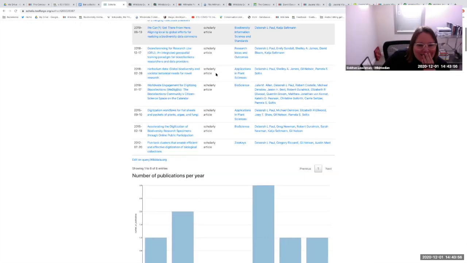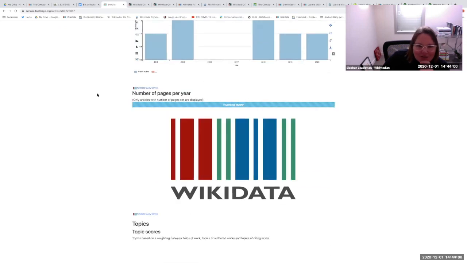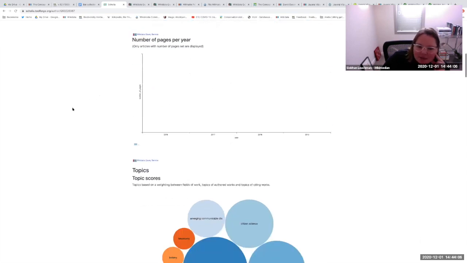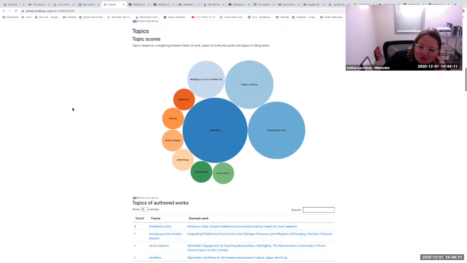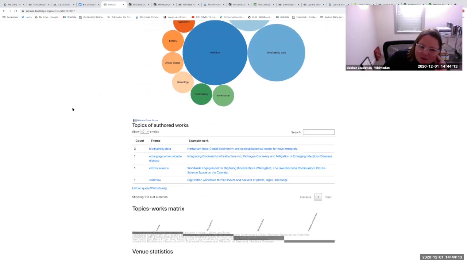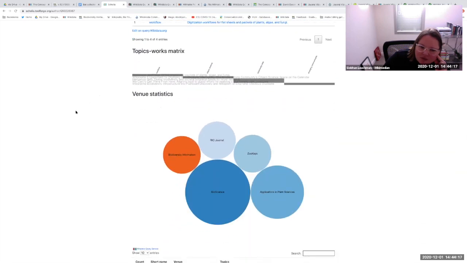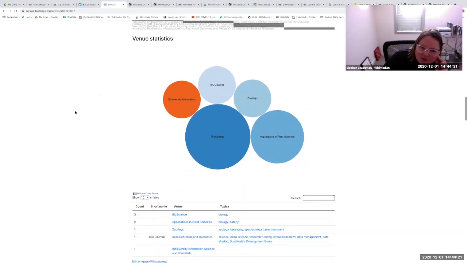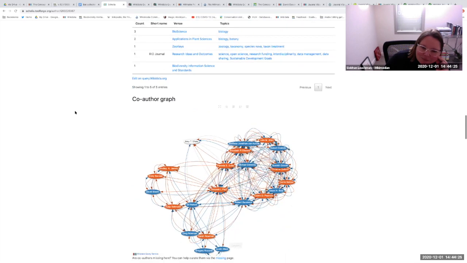Yeah. And so some publications, obviously not everything will be in here, and it's good if it is. Running the query now, obviously not many pages have been added, that data hasn't been in there, but there's your topics that you've published on. Authored works, matrix, venue statistics, so lots of bioscience, ZooKeys, biodiversity information, co-author graph, there you go.